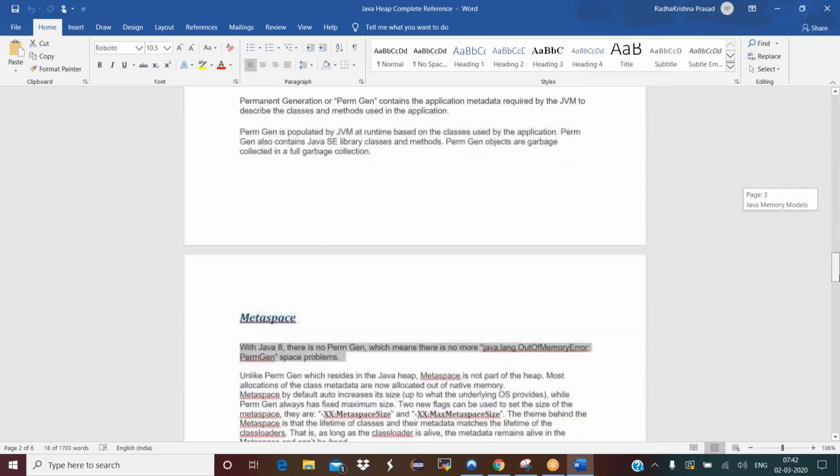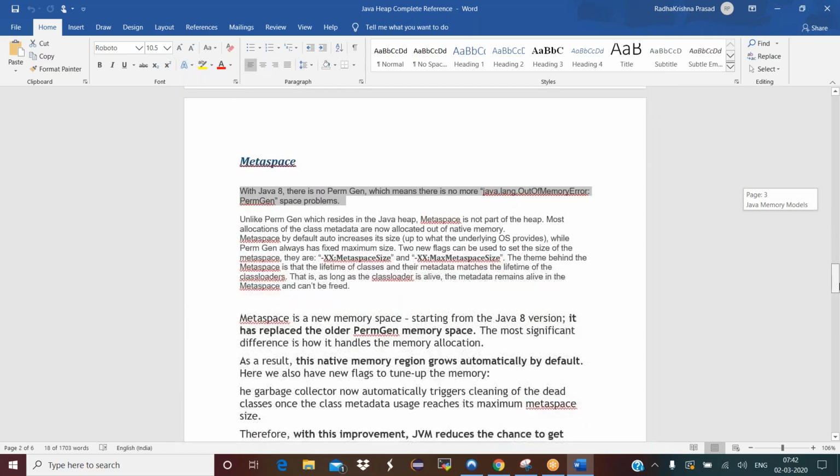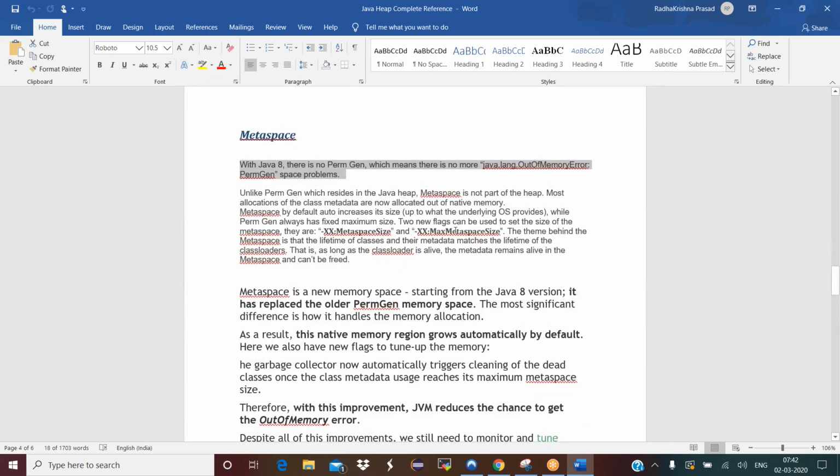But for your question, when I talk about Metaspace, earlier in PermGen you used to see so many java.lang.OutOfMemory issues.